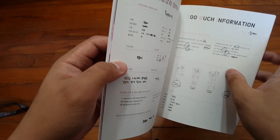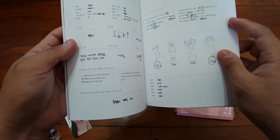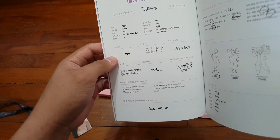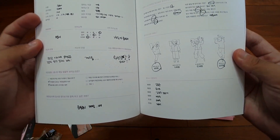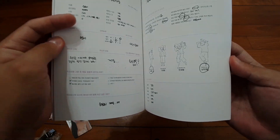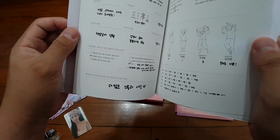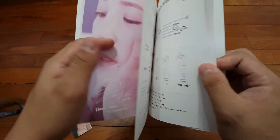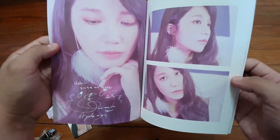So this is like a trend in Korea right now where they call it 'too much information' — they really tell you more details about the members. This is about Bomi — Yun Bomi — and I think that's like her hobbies, how she sleeps and all. Yeah, definitely too much information! If that is for Bomi, where's Churong's? Oh there — this is Churong's. I think I missed out on some for some reason. I'm gonna read that on my own.